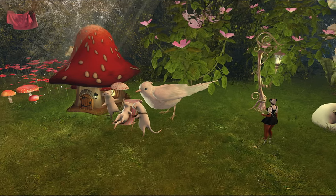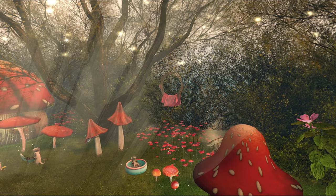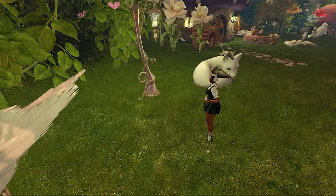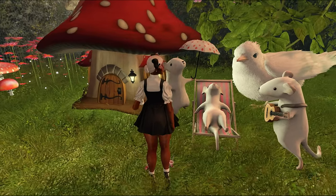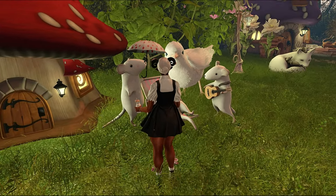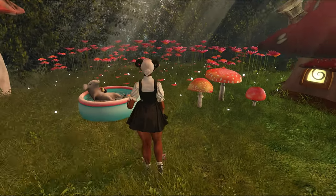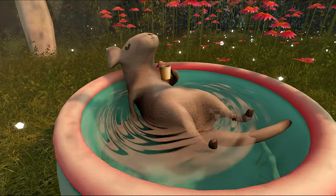They have nice little seating spaces up in the trees that you can go to. And then again, you can take pictures in these spaces, and the pictures are going to be marvelous, because every single space is aesthetically pleasing and it's going to be perfect for pictures. Okay, getting serenaded, got somebody giving you some shade, playing a little guitar in the bird, like, what are y'all doing over here? Y'all having a good old time. Then we have the little mushrooms and the mouse just chilling in the little pool on a warm day. They got their little drink.